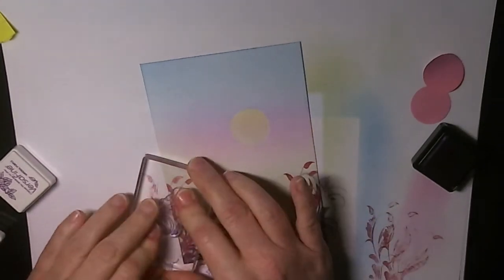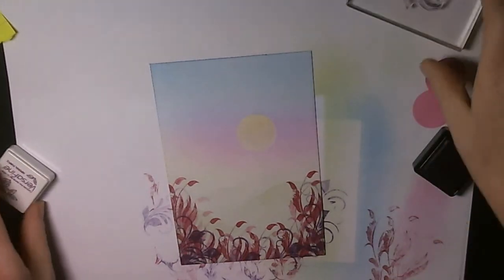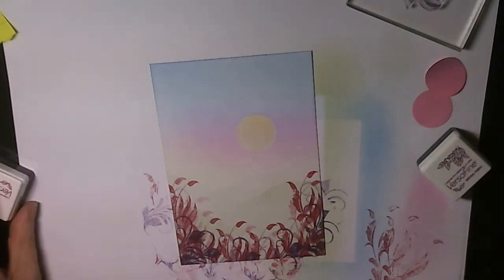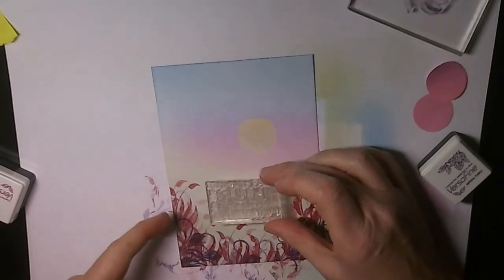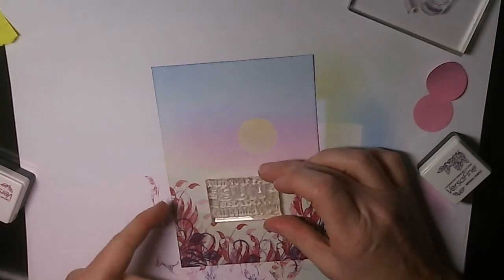And let's just do that here. So I'll leave it at that for the moment. I might come back to this again in a little while. So let me just have a look at my sentiment that I wanted to go in here, and it's from the Typographia range by Stamplorations. So I want this to sit about here, sort of in the middle.